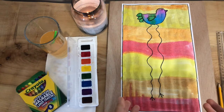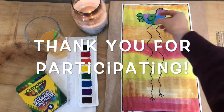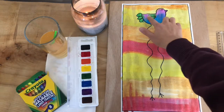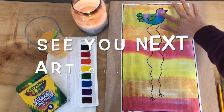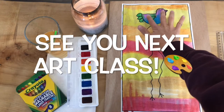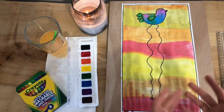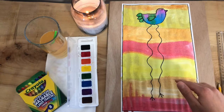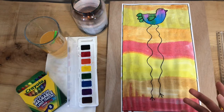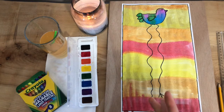Okay, so I finished painting in my background and you can see that I used all the warm colors and then the bird is cooler colors. And I really actually like the way that it blended together. So you can see that the blue and the purple kind of blended together. The green went a little bit out of the wing area and blended. And that's what's really fun about watercolor, is that it will tend to blend together and layer in a very interesting way.